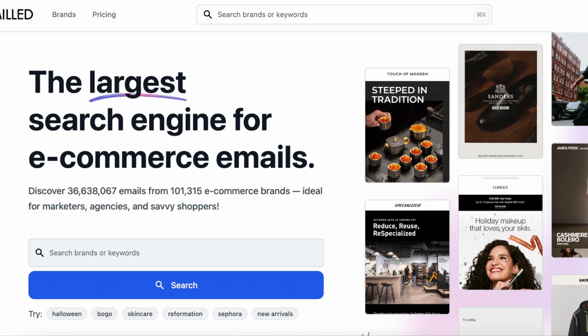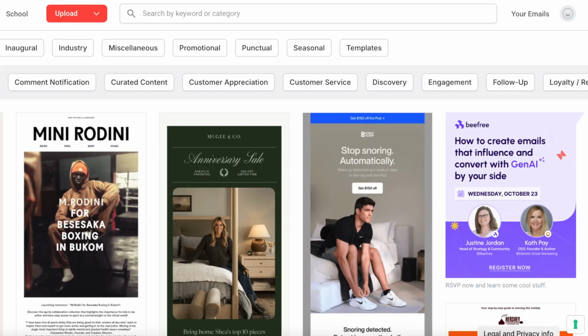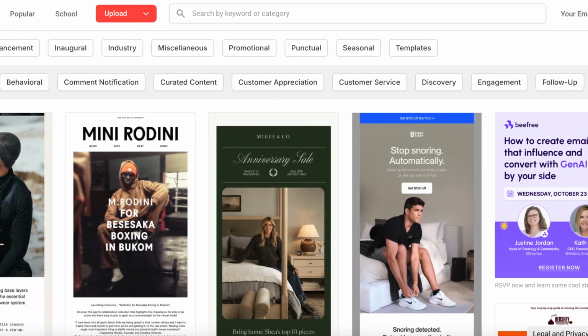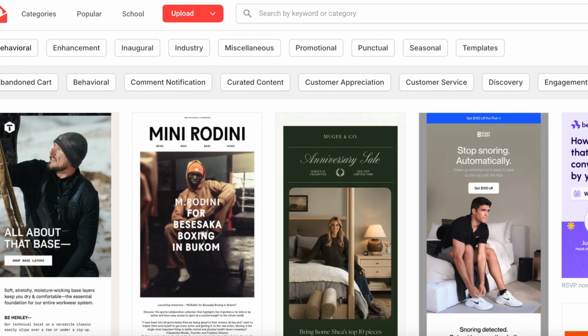That is everything that I have on my list for the basic principles. I think, again, it's not like I have to teach you to write. You know how to write, and we all read emails all the time. I would really recommend you go on milled.com or reallygoodemails.com and pore through different email examples. I would stick to established brands, because what they're doing is probably good and has gone through a lot of testing.